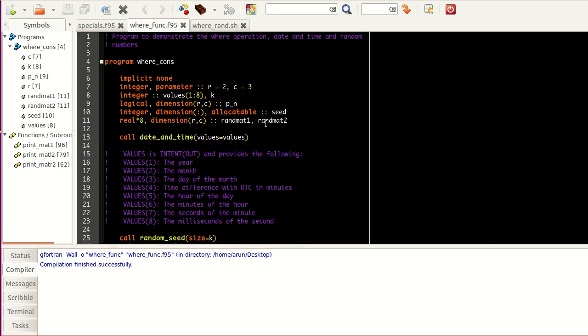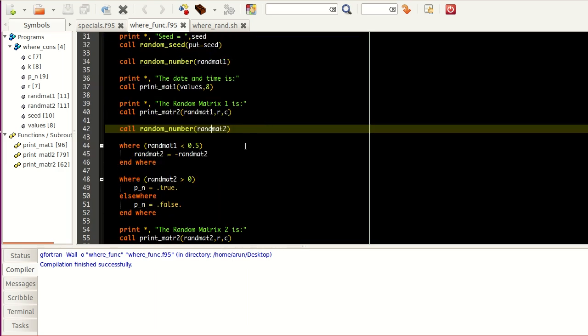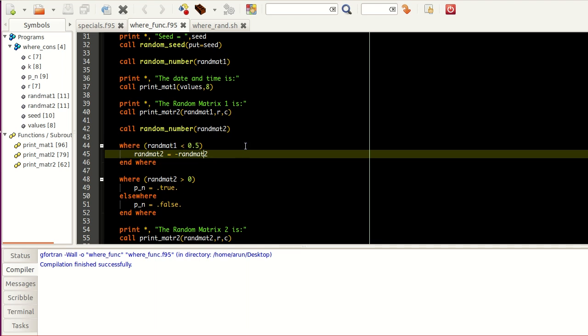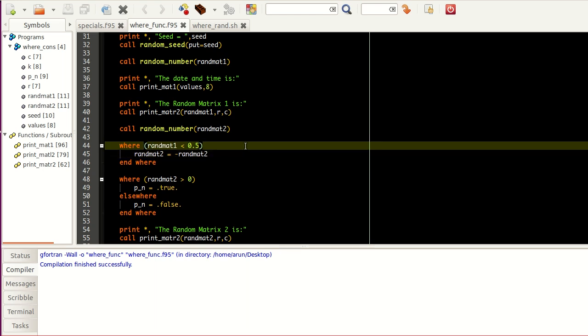Now let's move to the where construct. What this where construct does is that it's an array operating construct wherein this function looks for a certain condition inside the array from top to bottom, in all the indices. Now if that certain condition is met somewhere, then you can decide as to what can be done to other arrays. You can do something here based on whether this condition is met or not.